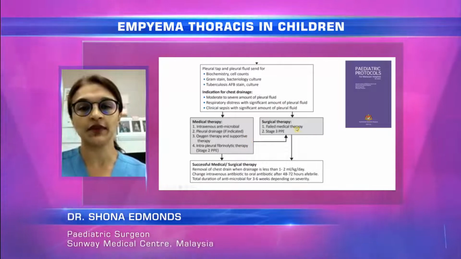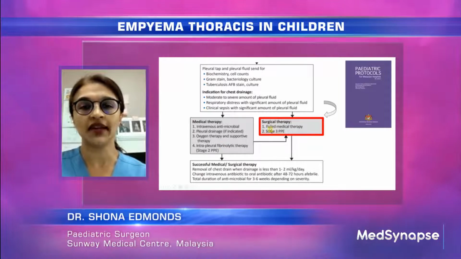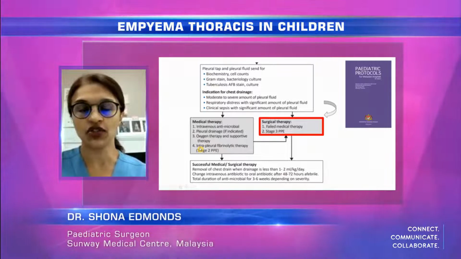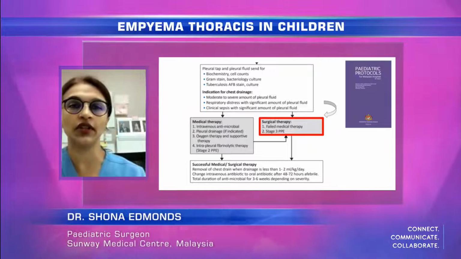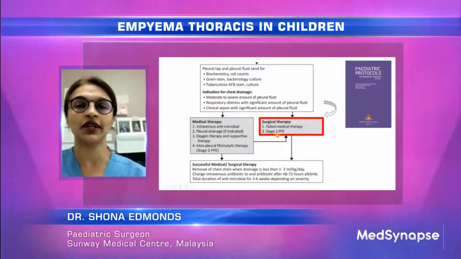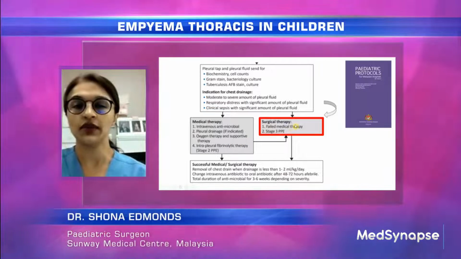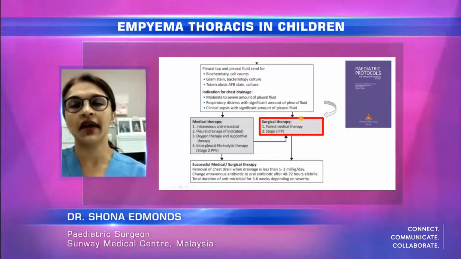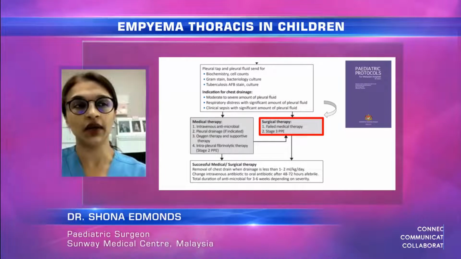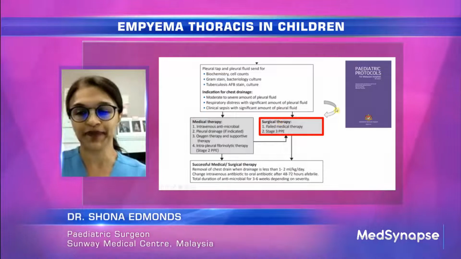Now, the reason I put this up is because the surgeons are only called in at this point where there's either failed medical therapy, i.e., where streptokinase has been attempted, but the patient has not shown improvement, or there has been no radiological improvement to the lung, to the thoracic cavity, or if the patient comes in at the stage 3 level where streptokinase should not be considered at that point. So surgeons are usually called in at a much later stage, and it's the same world over. Even based on Western literature, surgeons usually are involved much later in the game, all right?